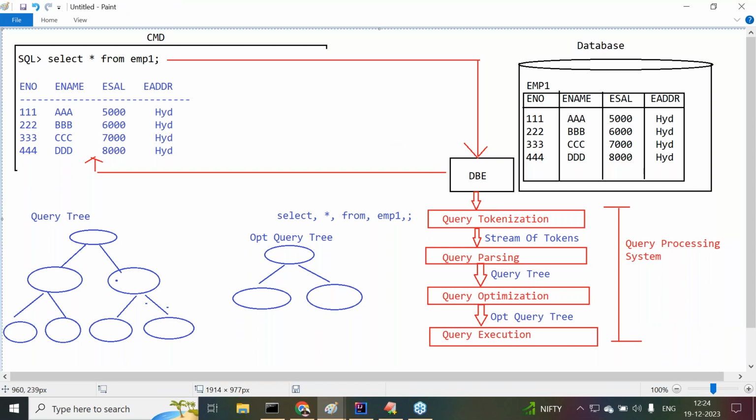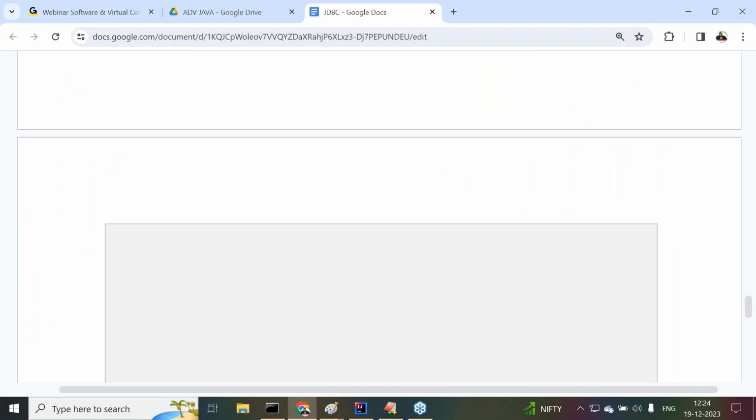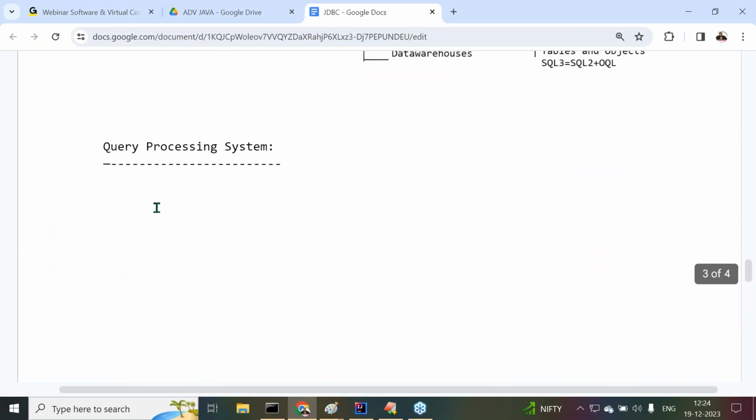Right, so now let me take this diagram. I want to give the document also there. Now understand it.